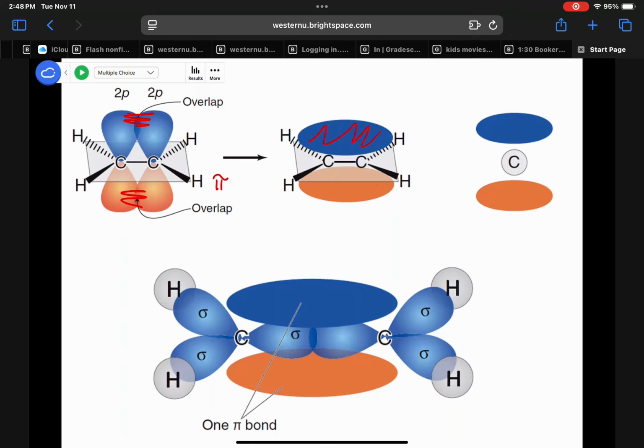We have a shared region above and a shared region below. And then if your eyeball was looking down the carbon-carbon axes, that's the picture that you get here. So again, going back to my toys over here, the middle picture, I'll go like this, so the blue's on the top. The middle picture looks like this. The picture on the right just means we're looking down the carbon-carbon axes. So you can just see the blue electron region above and the other phase below. It's just another way of looking at it. And then we have this masterful picture at the end showing all 5 sigma bonds and the 1 pi bond. Super.